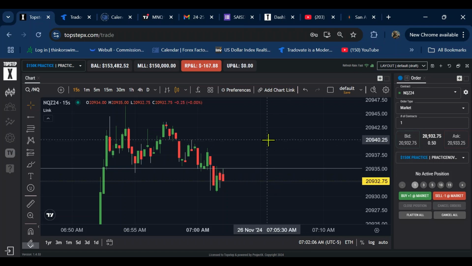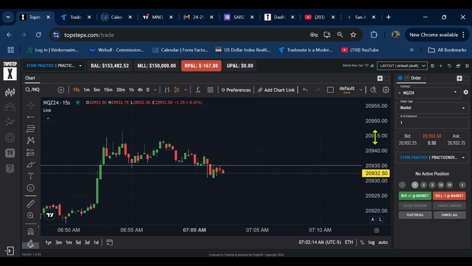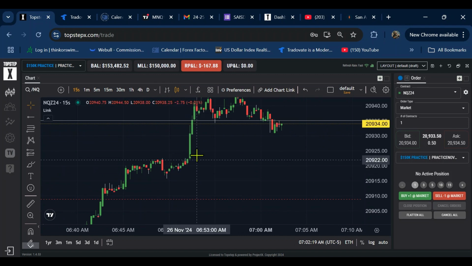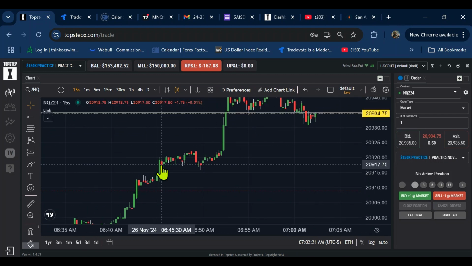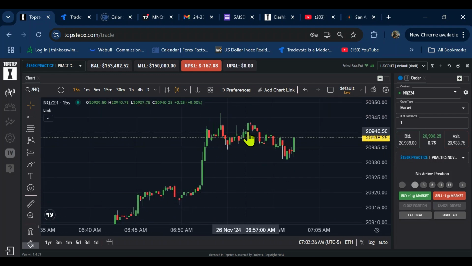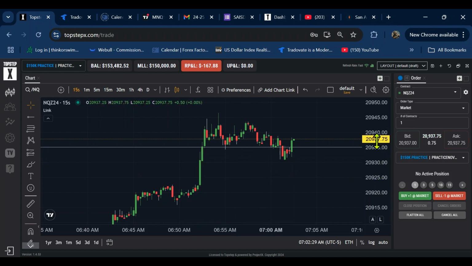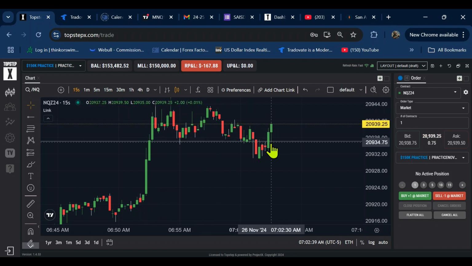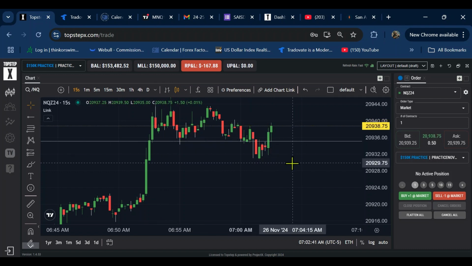Good morning, everybody. I want to hop on here and show you a technique called micro scalping. A lot of times, especially in the retail world, you're wanting to catch these big moves, but you'll notice the market comes into these little ranges while we're seeing these big moves. In micro scalping, you would want to try to play this range rather than trying to catch that rip. If you catch the rip, wonderful. But there's a lot of money being produced in this range.